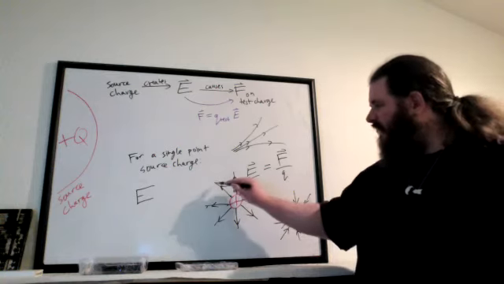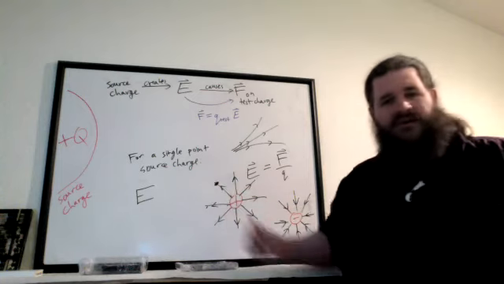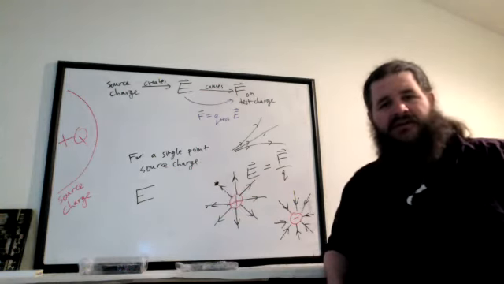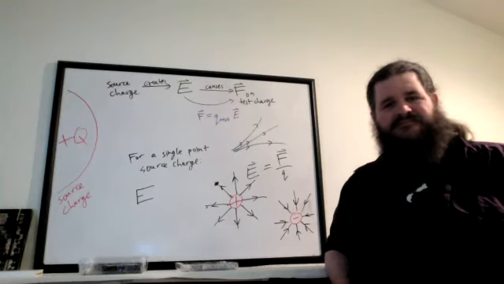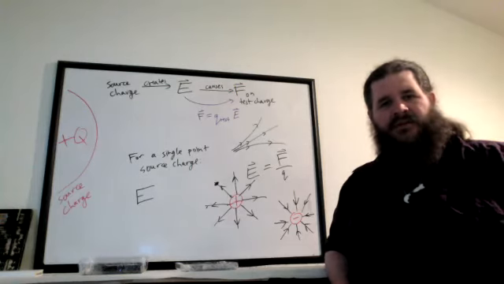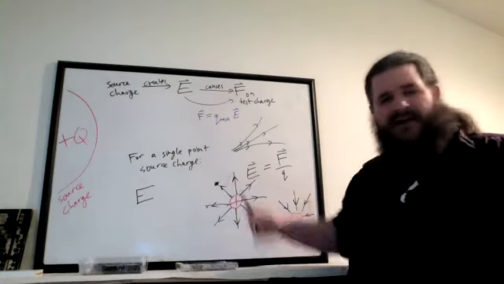Like, let's say you wanted to actually calculate the electric field at this location. We know the direction. What would influence the magnitude? How strong the electric field is? How spread apart the lines are? Geometrically, yeah, we can look at it in terms of how far apart the lines are.